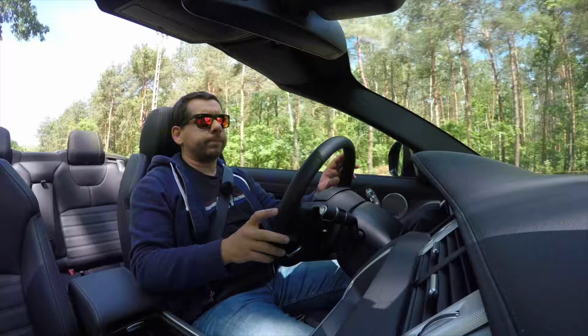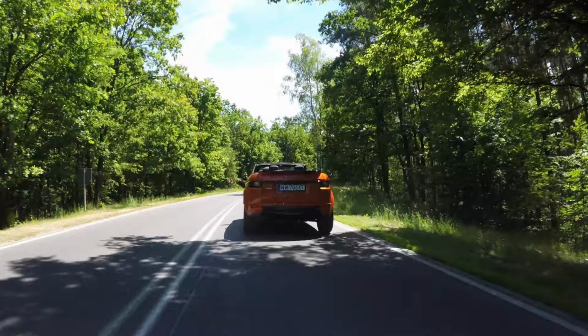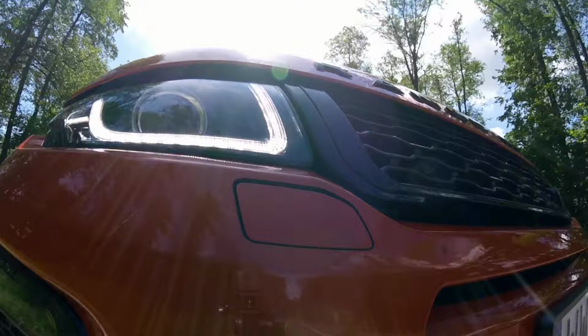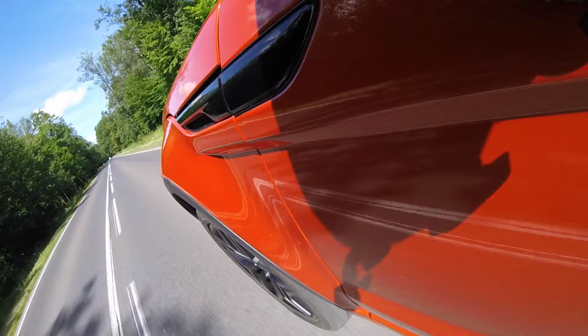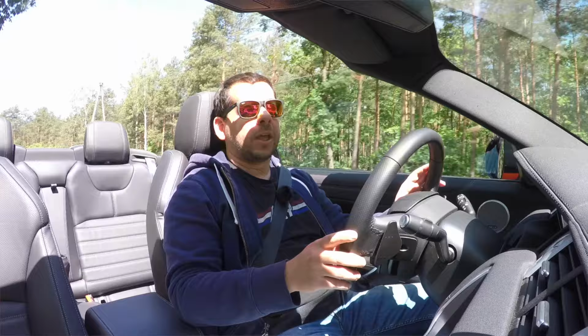Like in Land Rover Discovery Sport, also in the Evoque, steering could be more direct, but this is supposed to be an off-roady type of car, so higher steering ratio makes off-road maneuvers easier. Evoque can be equipped with adaptive cruise control, lane keeping assist or trailer park assist. You can also specify 360-degree camera system and a system warning you about cross traffic during reversing. Suspension is so soft, the car dives heavily upon braking. Remember that.